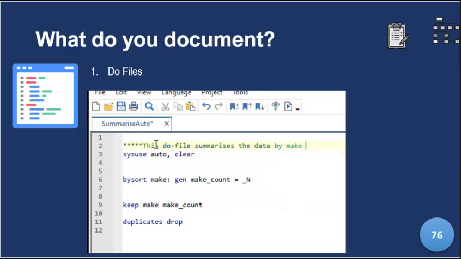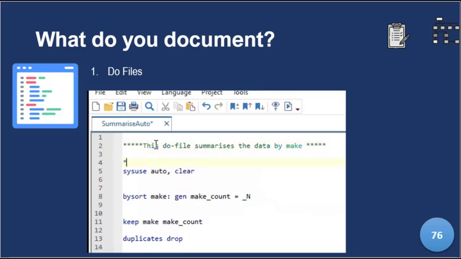Do that as much as you can, and it helps someone who's taking over from you to be very, very clear. So you can see me writing in the comments, this do file summarizes data by make and so on. All of that is going to be written out. So this is documentation going on in the do file, so that anybody who sees your do file knows what happens at each step of the way. Don't forget that when you want to write a comment, you start with a star and then it turns green, and that shows that even when the do file runs, nobody is going to worry.